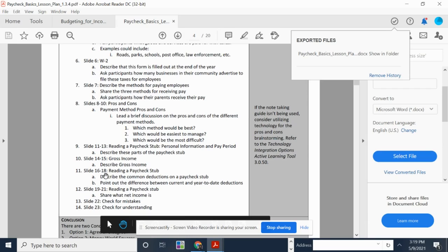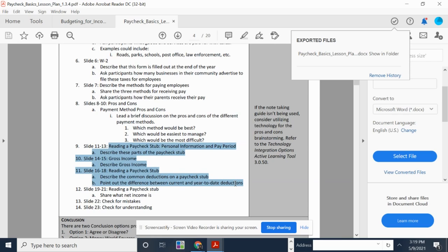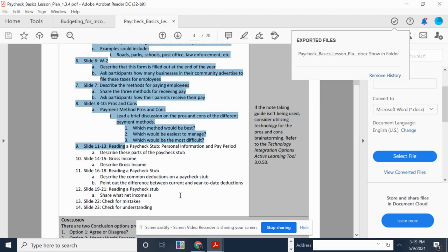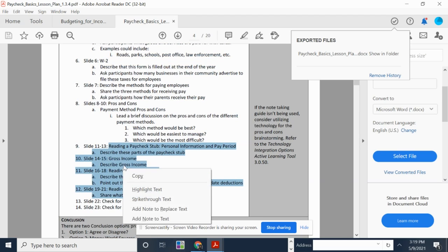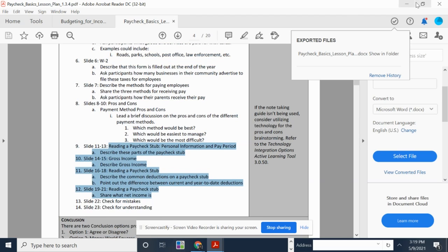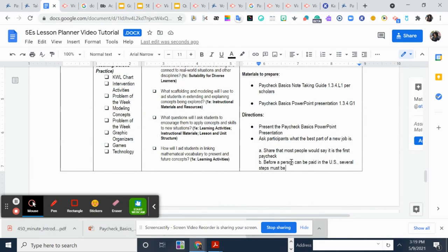And then right here, I think it's important for them to know the reading a paycheck stub and personal information. So we're going to add that, describing gross income, because those were our vocabulary terms. And let's do that very quickly.